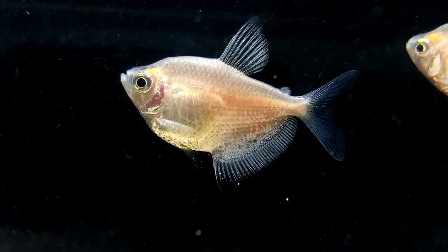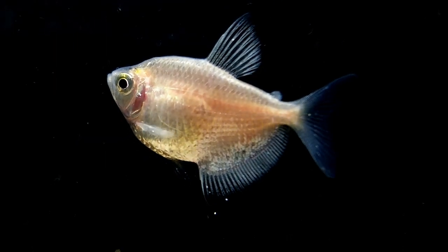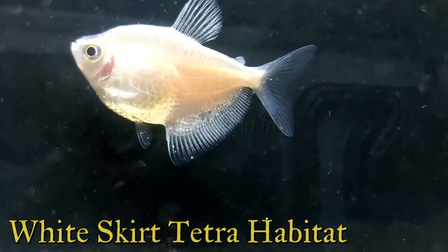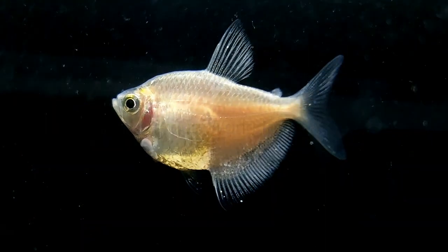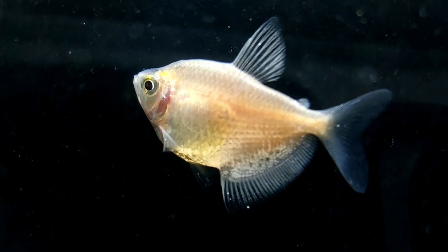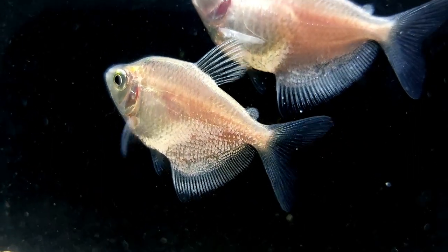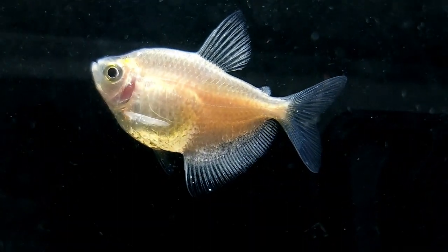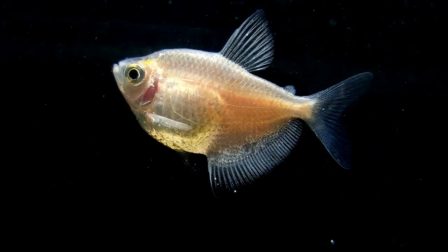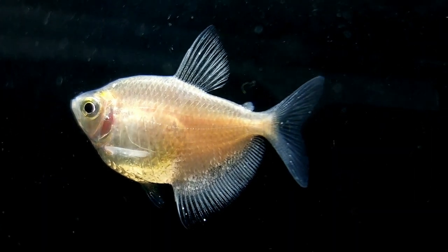A fully grown adult will be just over two inches long. Sexing them can be difficult — females are slightly larger and will also become plumper around mating time. Gymnocorymbus ternetzi is native to South America, occupying the shallows of tropical rivers throughout Brazil, Paraguay, and Argentina, though it has now spread further afield. The water would be warm and mildly acidic, with a slight current but not too strong. There would be plenty of sunlight, a sandy substrate anchoring lots of plant life, and rocks and debris used for shelter.